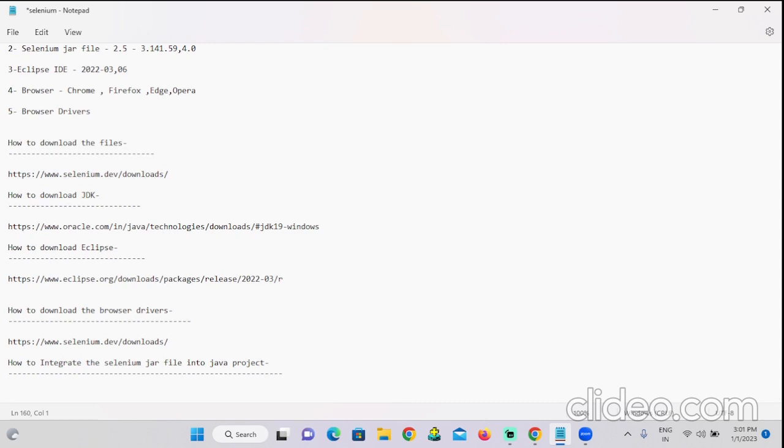So first we have to create a workspace or folder.